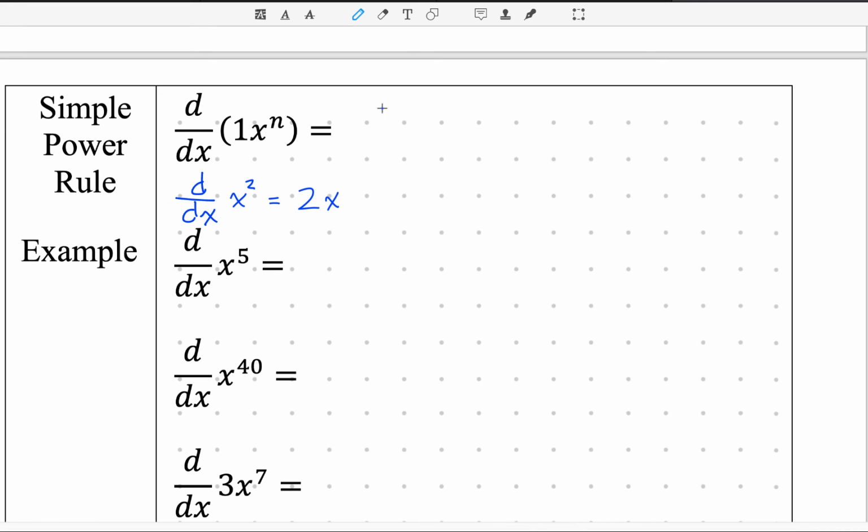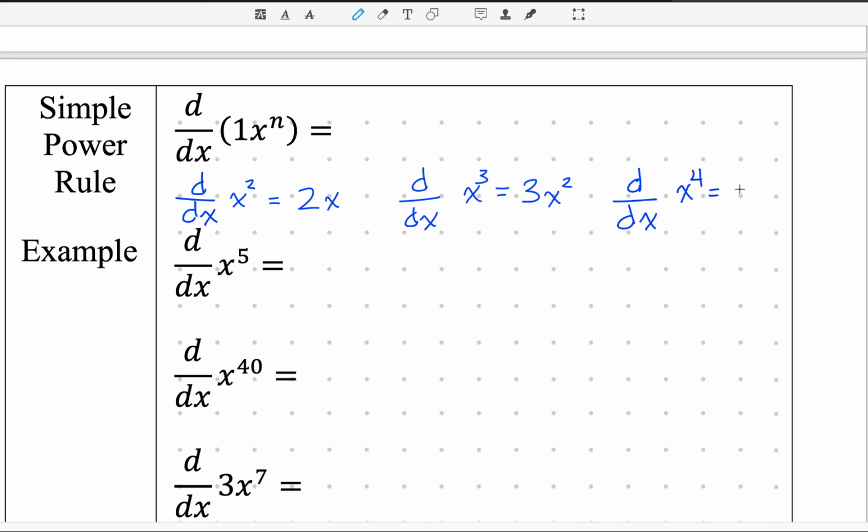Let me do a second example to see if we can discover what this rule is. The derivative with respect to x of, let's do x cubed. Ellery, you want to take a shot at it? Yeah. Would it be 3x? Close. 3x squared. What happened here? The power changed. It was 3, now it's 2. It was 2, now it's 1. And what happened again is I magically have a 3 out front. I'm wondering if Sergio or Fernando are able to find this next one. The derivative with respect to x of, let's just make it nice and easy, x to the power of 4.